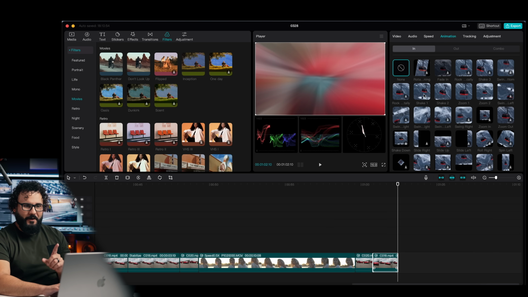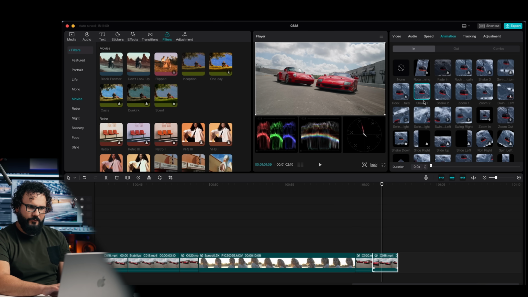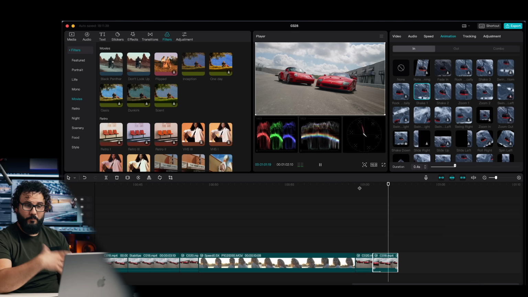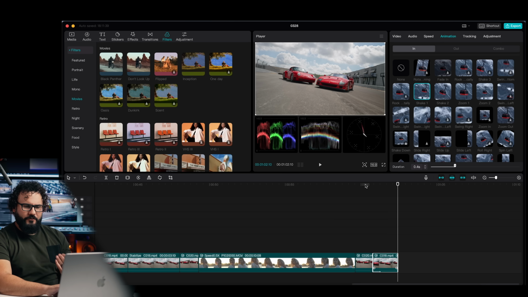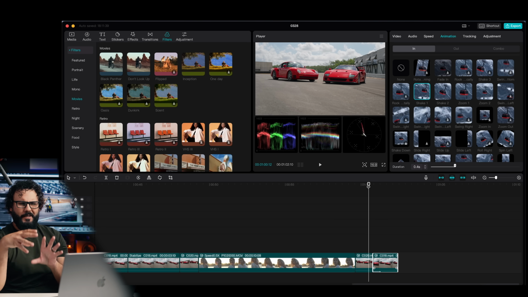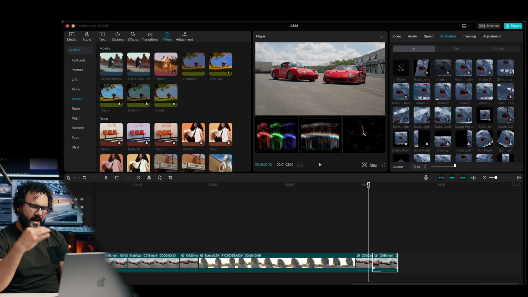The one that I use all the time, I use these like zoom transitions. I use these shake transitions all the time. Some of these like slide transitions, these are very popular as well. Let's go ahead and throw in like a little shake transition right at the beginning. You can change the duration right here, kind of keep it a little bit short to kind of go around with that speed ramp. And boom, you have that really cool. To me, it just adds like a little bit more to those speed ramps. And again, I don't do this for every clip, but if you're kind of moving between two very different clips and you have a really cool speed ramp, that kind of shake transition just adds a little bit to it.